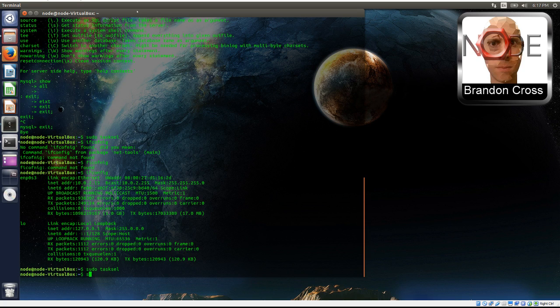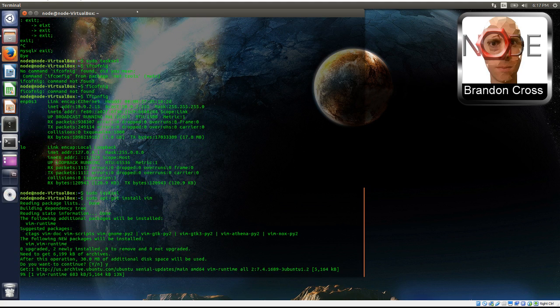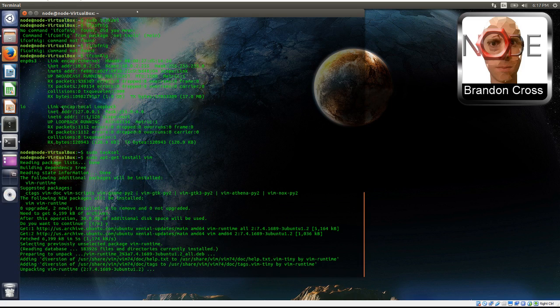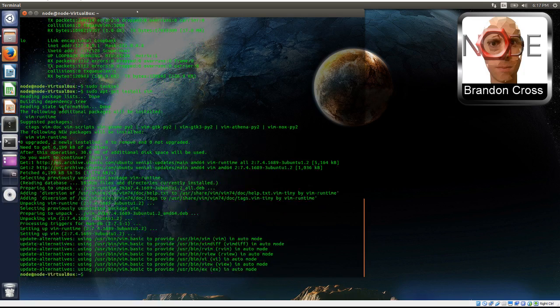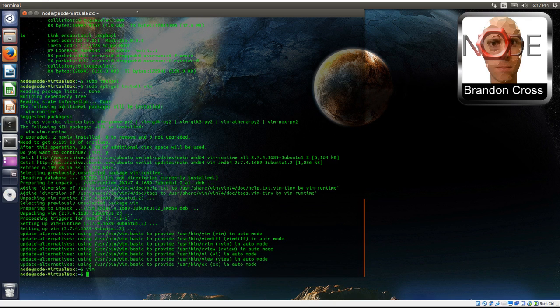And you know what? Sudo apt-get install vim. I bet it's already here because I use it all the time. No? You know what? The best text editor, I prefer, sorry, I know I'll probably get a lot of hate for this, but it's Vim. I like Vim. I think Vim is better than Vi, and Vi used to be the only thing you could use in Unix. So, all you guys that like Nano, sudo apt-get install nano.